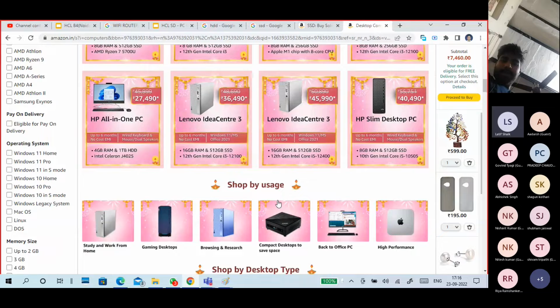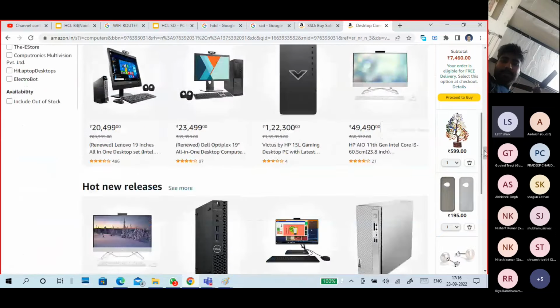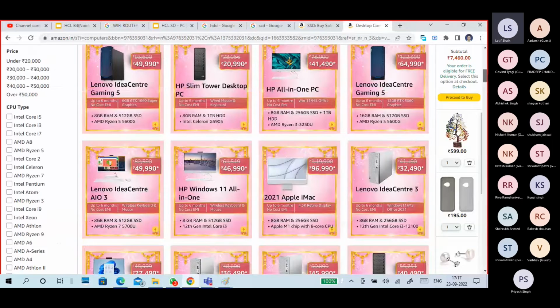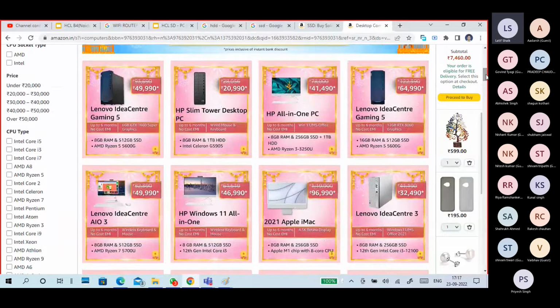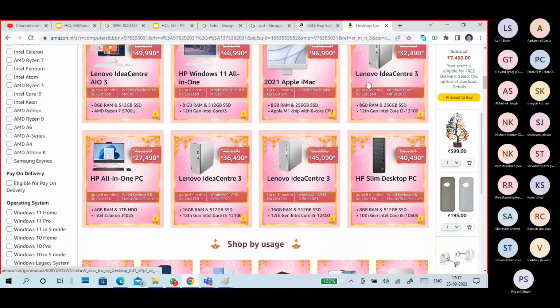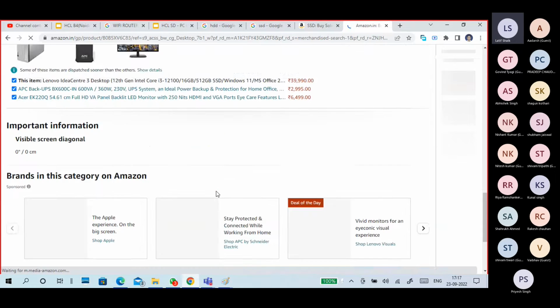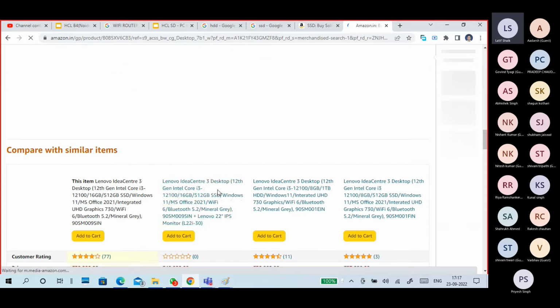No. Any other stuff. So not online. Select any. Okay, direct to hard disk. Direct to PC it is.